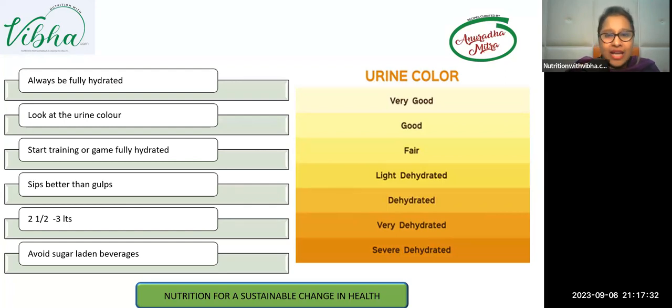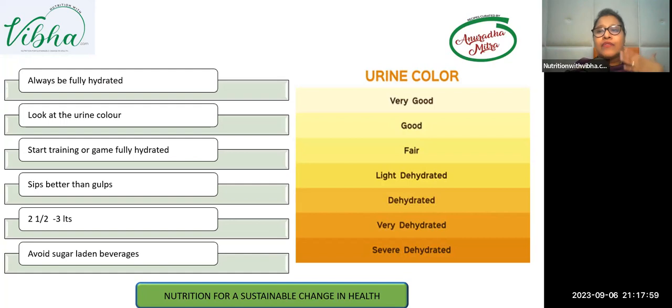Can we have beverages? I think that may be a question. Yes, beverages are good, but they should not be concentrated. That's what happens with sugar-laden beverages. Sharbat is one example. Highly sweetened lassi is another example, or colas or soft drinks, because they all contain a very high amount of sugar. So the purpose is defeated.